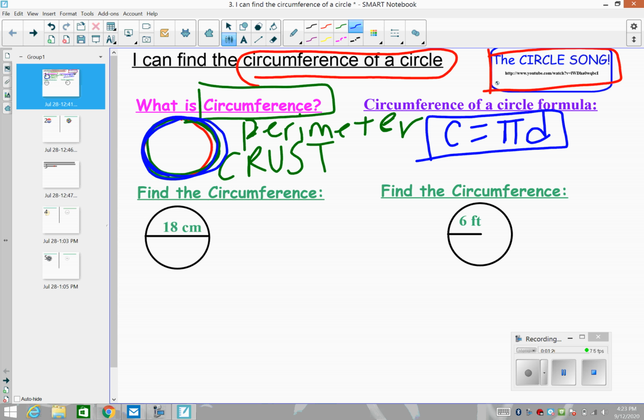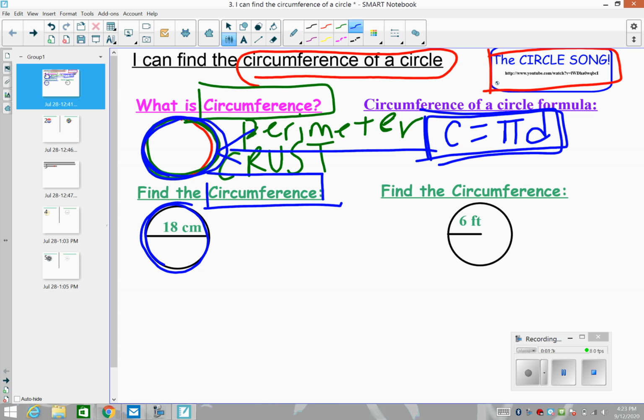It's so depressing. So circumference, distance around the circle, is measured by, boom, pi times d. Now we talked about pi. The approximation for pi is 3.14. So circumference today: how much distance around this bike tire, perhaps? How much tread is on there? Or how much crust is on the pizza, or how much frosting is on the cookie cake? When I need a circumference, I'll just use pi d, pi times d. So we approximated yesterday, pi is 3.14.